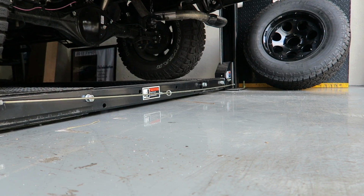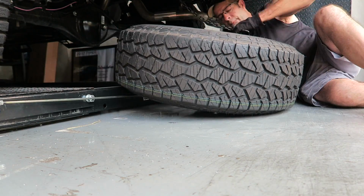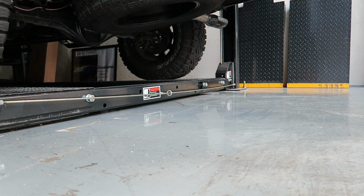But we're going to go ahead and lower the carrier, and I'm going to hook the aftermarket spare that I have up to it, and then we're going to connect it, raise the truck, and see what it really looks like under there and what would need to be done to make that tire fit. Okay, got the spare tire up. Let's take a look and see just what would need to be done to make it fit in there.